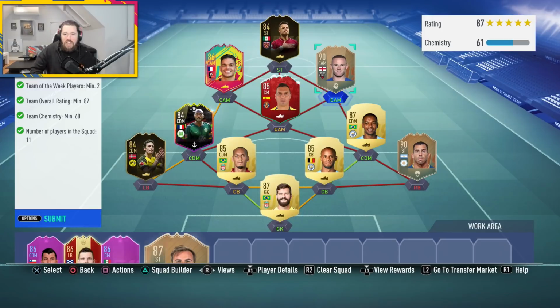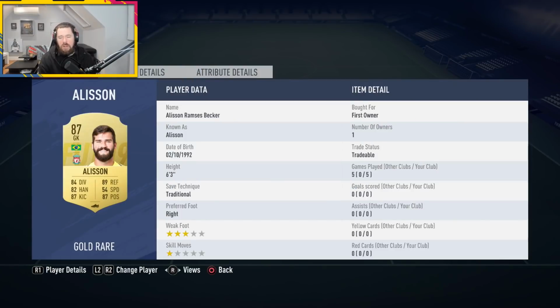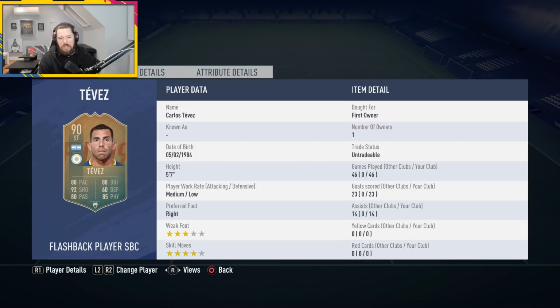All right, guys, another 87 rated squad done. A few tradable players coming in here now as well. We're starting to get into the tradables too, but mostly still first owner. I still don't think I bought anyone. Alisson, first owner. Tevez, you know, this is one of those cards that I might regret getting rid of, but also the amount of time I've had him, I only played 46 games with him. How much regret is really going to be there?